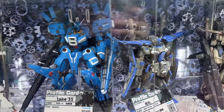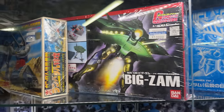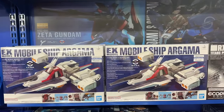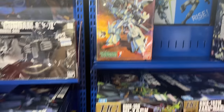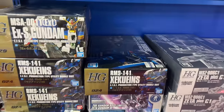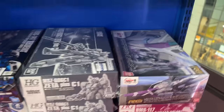Just some different built stuff, painted stuff. This full armor Double Zeta is pretty rad looking — really nice paint job on that. Big Zam — it's a little bit expensive but it's pretty cool. Perfect grade Zeta — that's not really hard, I think that just got reprinted, not hard to find, but just cool to see all this stuff. This full armor Double Zeta just has such a cool box — I had to pause on that for a sec. A lot of new stuff, so if you're into new stuff like HGUC, incredible selection for new stuff too. This Zeku Ainz — I think that's how you pronounce it — really cool kit, that's a little bit harder to find. I've never seen the Gundam Sentinel attacker — I think that's what that is.